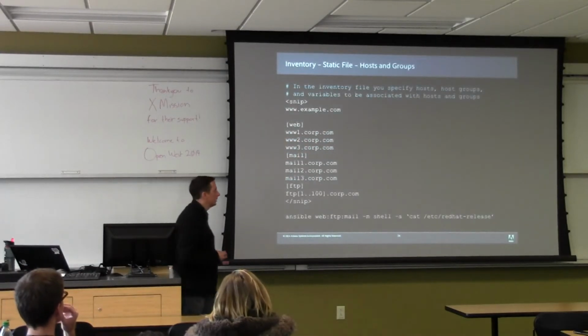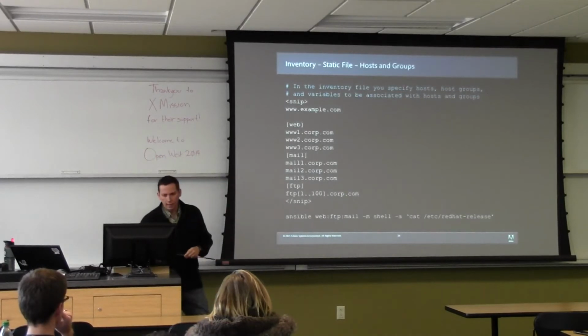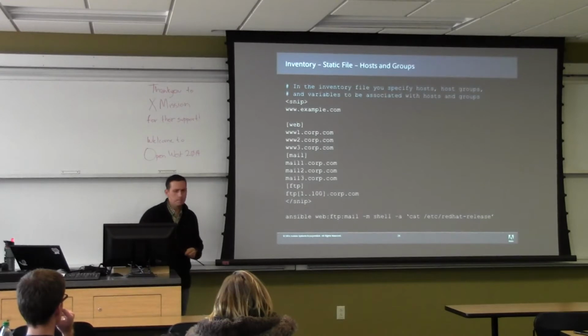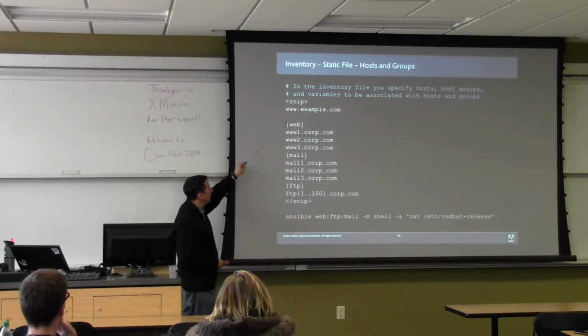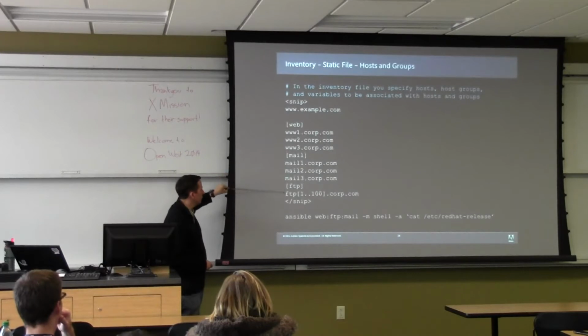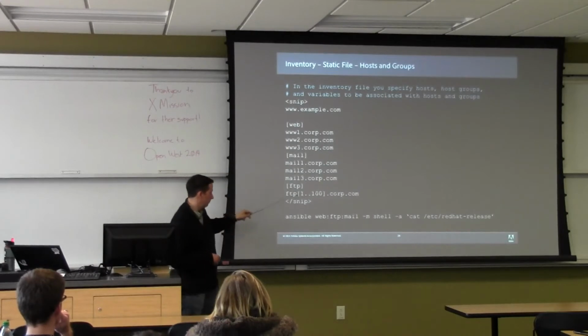In the inventory file, it looks kind of like this. Okay. Here's where you specify hosts, host groups, and variables that can be associated with those host groups. And we'll talk about why we need variables later. That comes in when we're talking about configuration management. You can have just bare host names in here, like this. And then you can create groups, kind of INI style files. So I have a set of web servers, a set of mail servers here, and then you can also do these nice expansions. Wildcards, I think, work as well, if you have a lot of hosts that are named using a similar naming pattern.